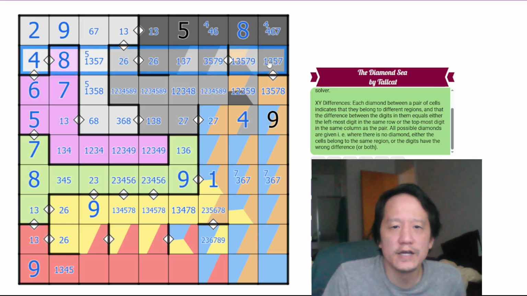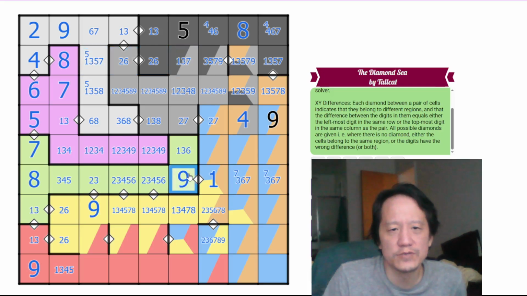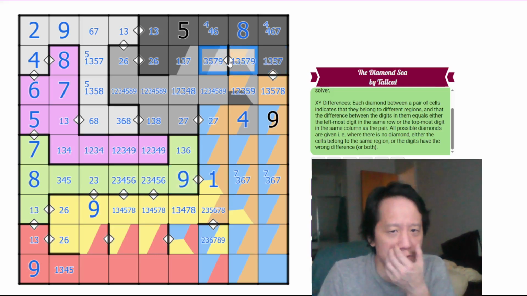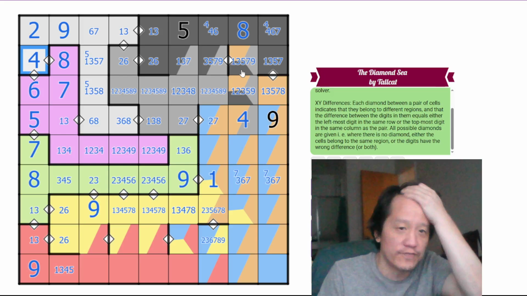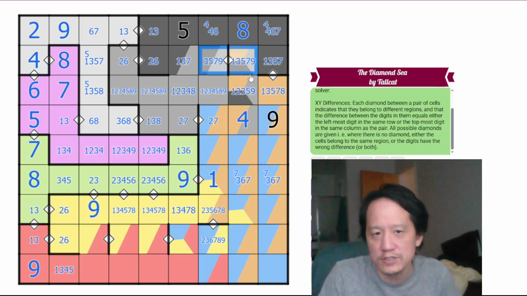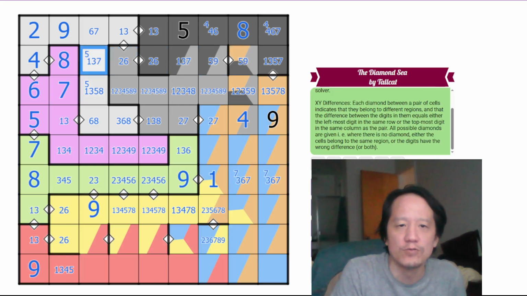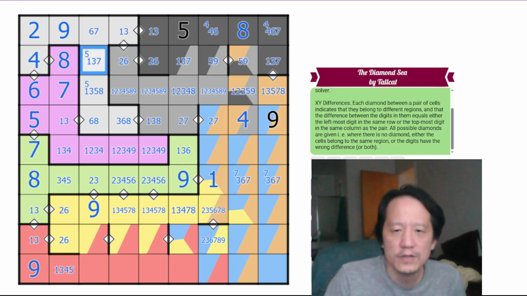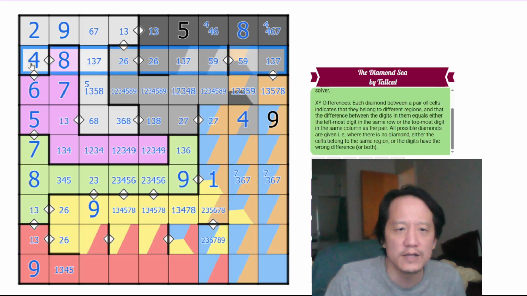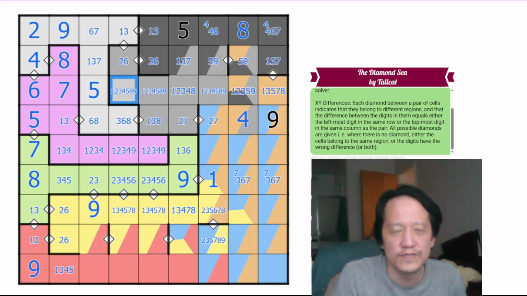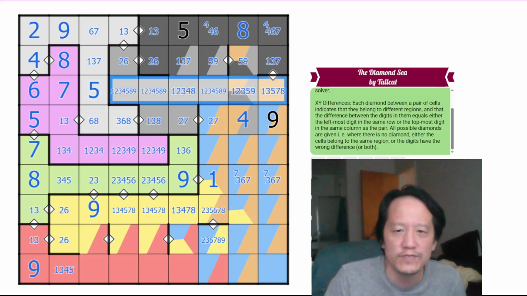Where is the 9 in row 2? Can't be here, can't be here anymore. Can't be here because of this 9. Can't be here, so the 9 must be one of these. And it has a difference of 4 between these digits. So this must be a 5, 9 pair, which eliminates 5 and 9 in the rest of the column. So this can't be 5 anymore. This can't be 5. Where does that leave 5 in this light gray region? It has to be here. So this is a 5, which eliminates 5 in the rest of this row.